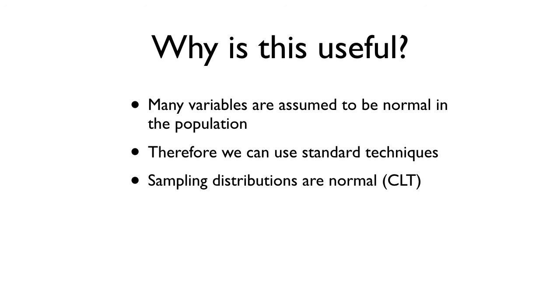Or you can try this: do a roll of a die. What's your average roll of, say, even 5 rolls, and do it 20 times. And plot it up. You'll get something approaching a normal distribution. It's very cool. So sampling distributions are actually normal. In fact, that's the most useful thing for us, because we're always going to be using samples, not populations.